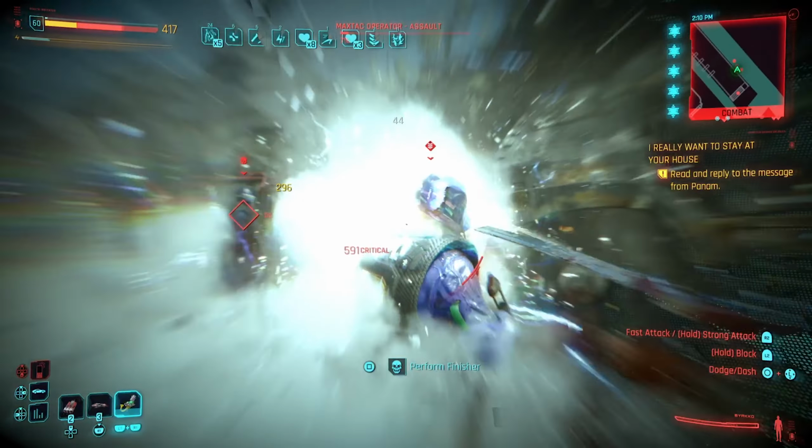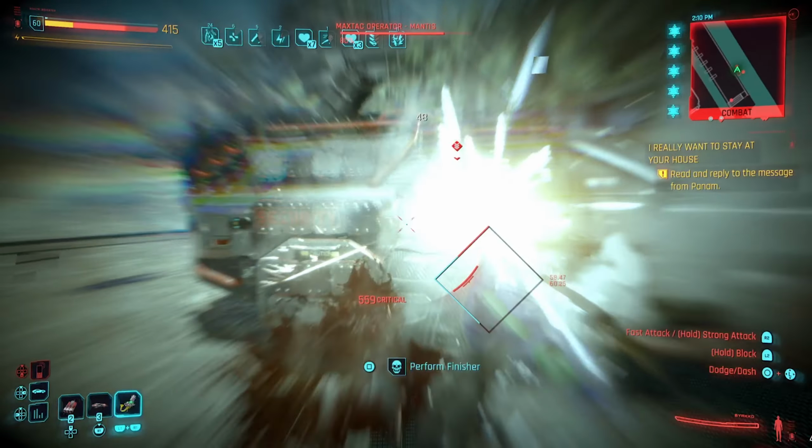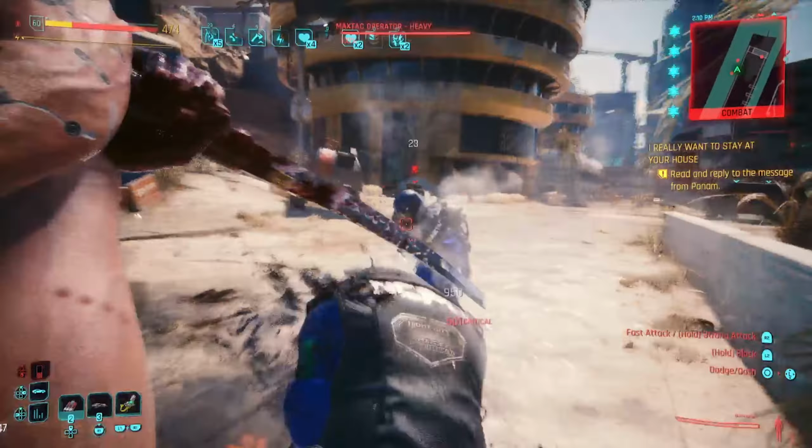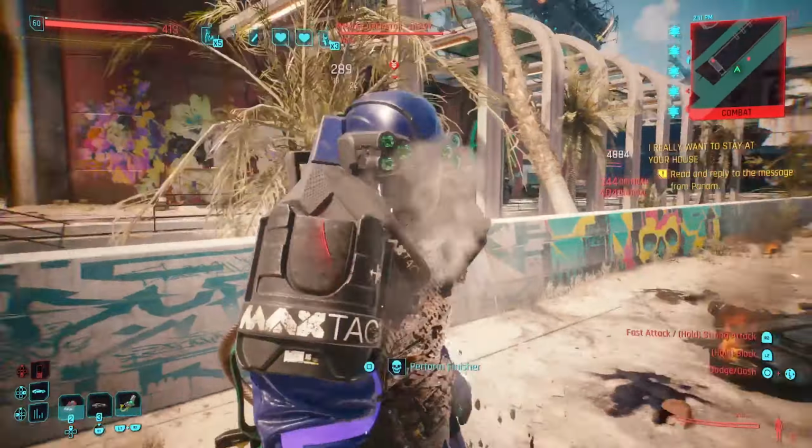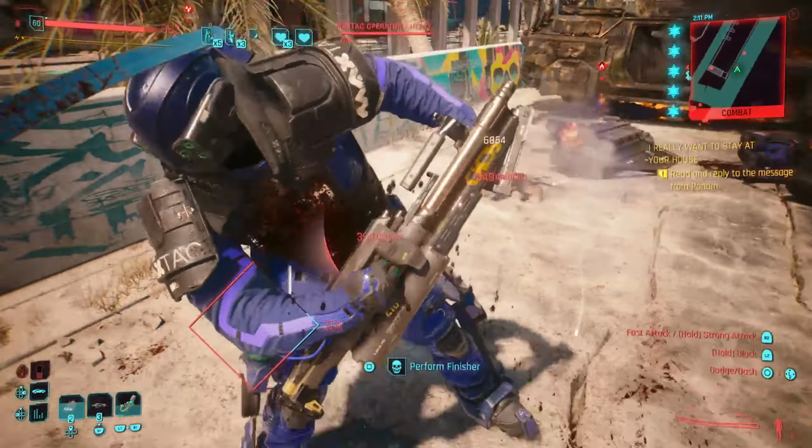So we're using it here, and as you can see, it already goes crazy. Like, the Byakko is using its combos, and it's just getting unstoppable. Like, every enemy is just melting.